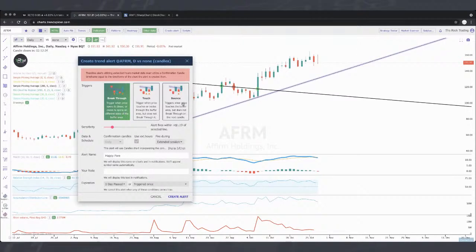If you want to play a bounce or a touch, and you want to buy at these areas right along here, you can do that as well. So I'm just going to say, all right, if the pattern breaks down here, I'm just going to do a breakthrough, and you can adjust the sensitivity. Alert fires within plus or minus 90 cents. Okay, so if I spread this out to like $5, then you can see this kind of looks like an EMA cloud, right? It kind of expands with the purple shaded area. But if you want to be super precise, you can say like 150 right about there. Okay, and you create alert just like that.